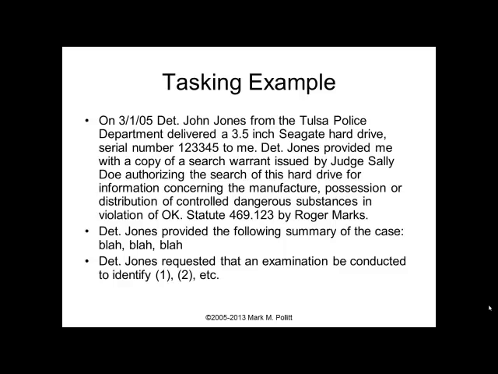Here's an example. On 3/1 of 05, Detective John Jones from Tulsa Police Department delivered a 3.5-inch Seagate hard drive, serial number 12345. Detective Jones provided me with a copy of the search warrant, there's your authority, issued by Judge Sally Doe, authorizing the search of this hard drive for information concerning the manufacture, possession, or distribution of controlled dangerous substances in violation of Oklahoma Statute 469-123.